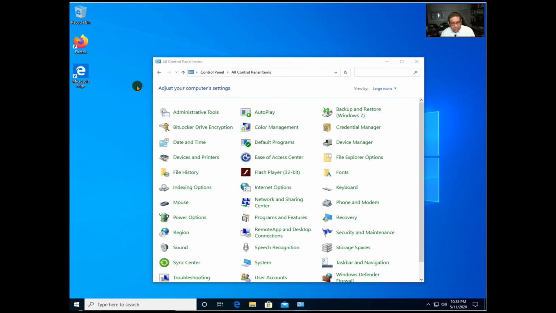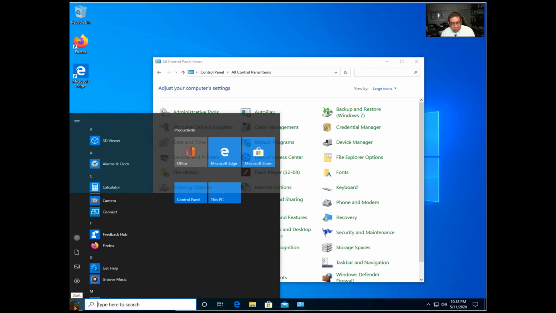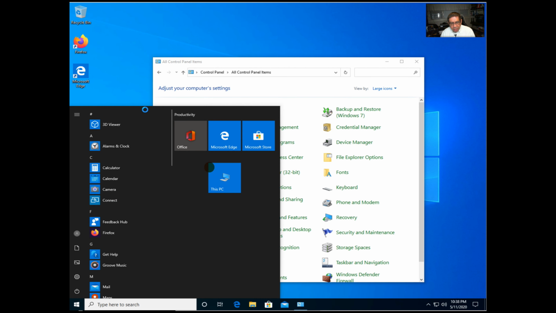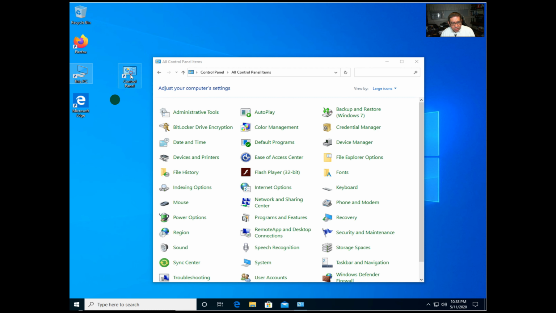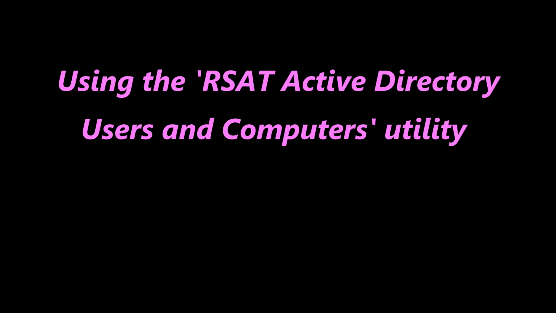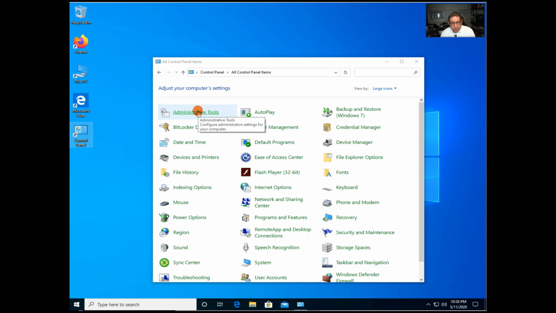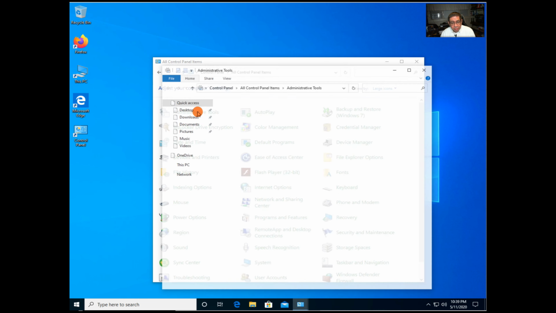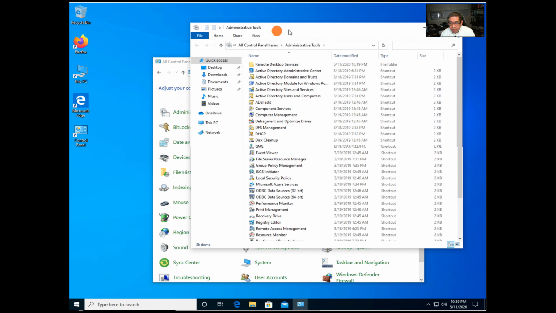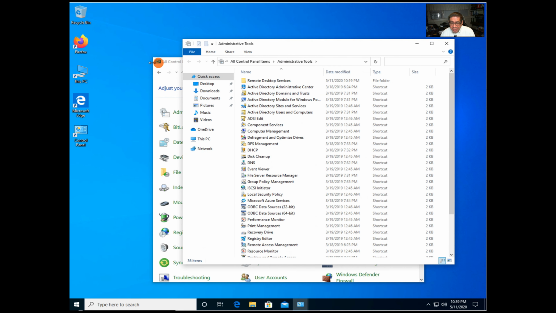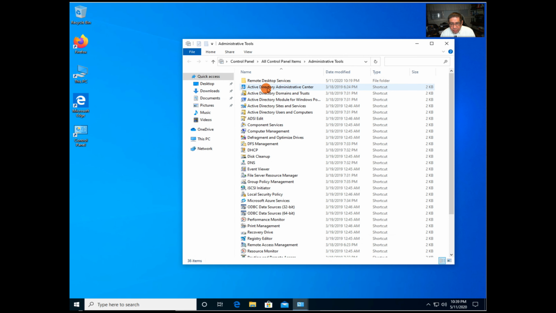So let me get out of this. And then in the start, I can do it. I can take these and I can move them out. So I got the icons that I like to use here, okay? So what I want to do first is run administrative tools. Now I'm talking to a server, and the main one, which I mentioned before, you can be spending a lot of time in, is the Active Directory users and computers.